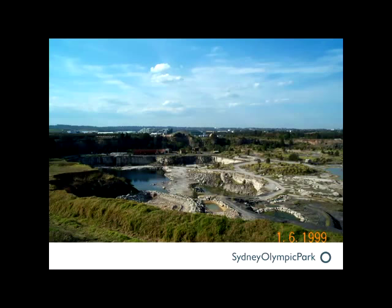And the Brickpit was identified very early as having very high biodiversity values. So by the time the Olympics came in 2000, the Brickpit still looked remarkably like a brickpit. It had colonising vegetation, but there was no management. There was a lot of monitoring of the green and golden bullfrog that was present on the floor, but basically an industrial landscape, and our favourite started to arrive. You can see that it's just scree slopes, skeletal soils, and you can probably see a heck of a lot of pampas grass all over the floor.